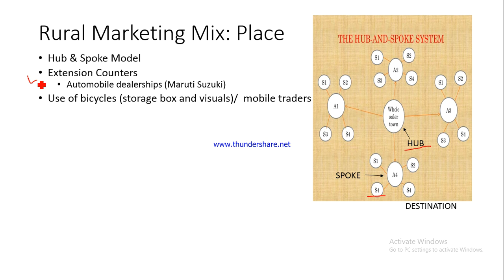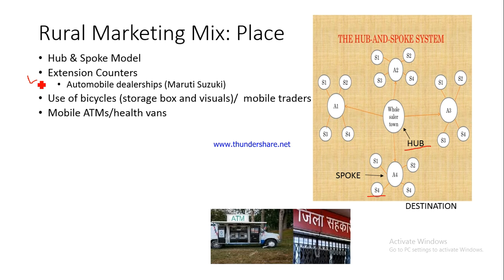Then we also have this system of mobile traders or the feriwalas. So you simply provide the product to the feriwalas. They will go around different villages, and then they will sell the product. So that is why they are called mobile traders. Mobile traders means they keep on moving, and that is why in Hindi we call them feriwalas. So this is another mode which you can apply to make your products reach the remotest of the rural markets.